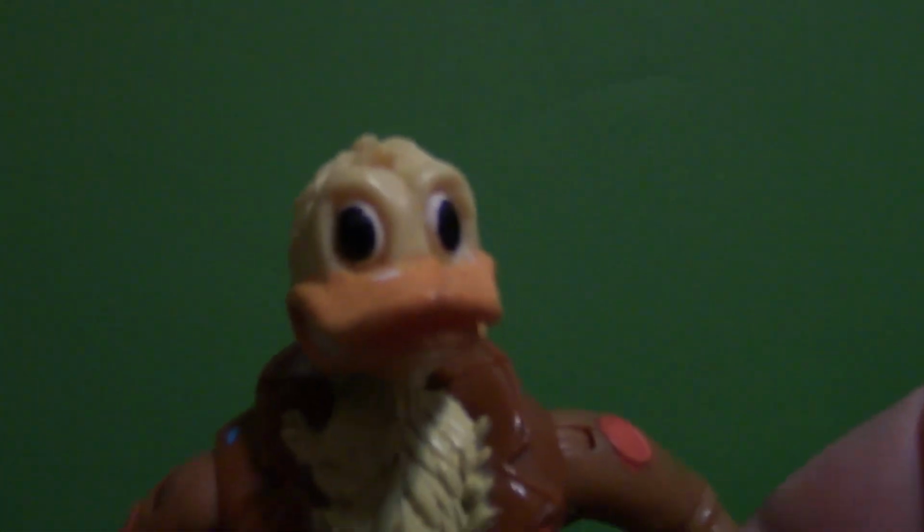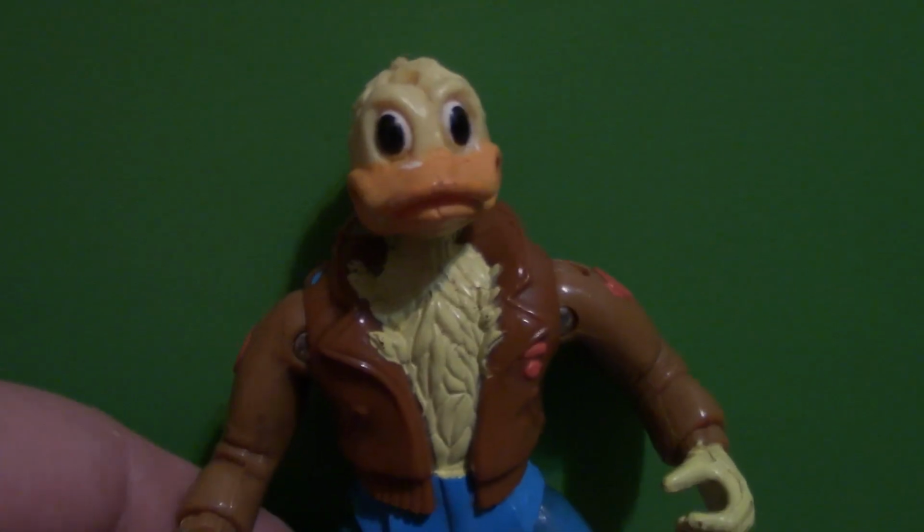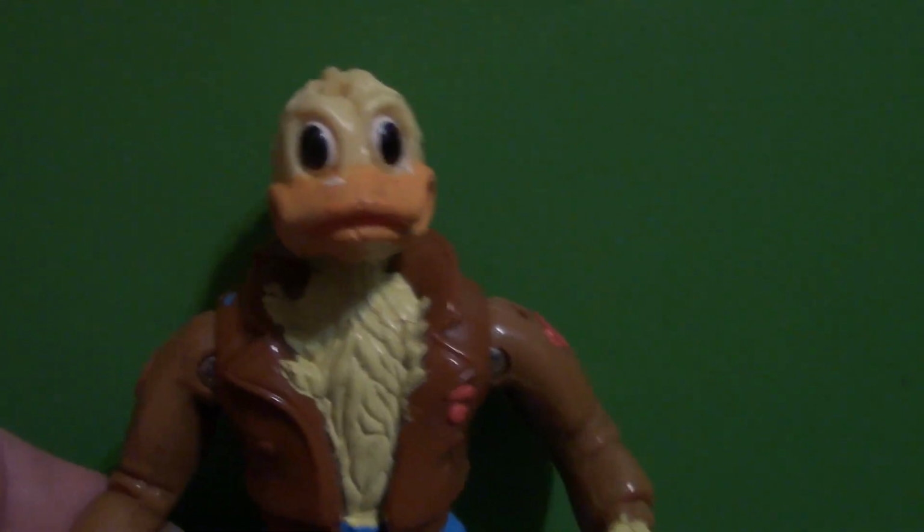Ace Duck is very flexible. Now, it says in the information that I gathered, because I know very little about this character, that he is either a mutant duck or some kind of alien duck, depending on what comic book you read or the source material that is given. As I said in my introduction, the only time he appears in the original Teenage Mutant Ninja Turtle cartoon series is the one time where he's on television. And here on the back you could see, which is kind of cool, the Teenage Mutant Ninja Turtle shell logo, the turtle logo on the back.